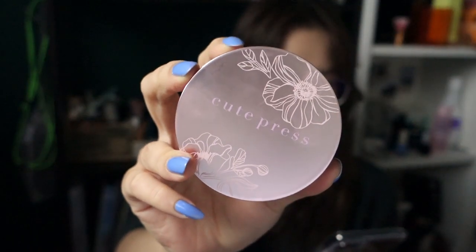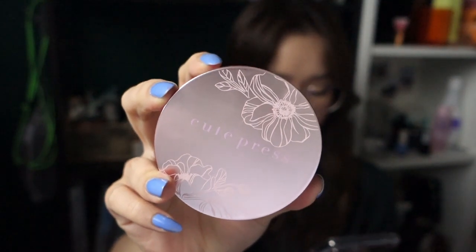Speaking of quality, let's talk about price. So these are available in Watsons in Singapore. On Watsons website, the cushion foundation is $38.90, the loose powder is $20.90, and last but not least, the brush is $14.90. So all in all, it's really quite affordable if you consider the fact that it's drugstore price, like Singapore drugstore prices.